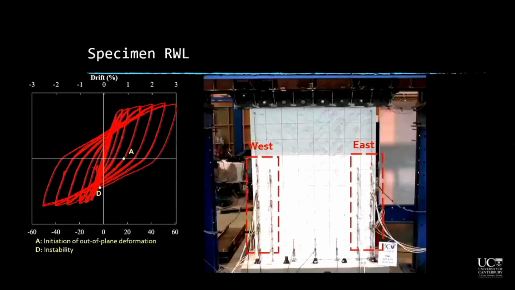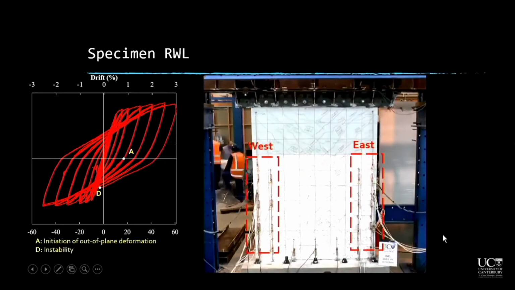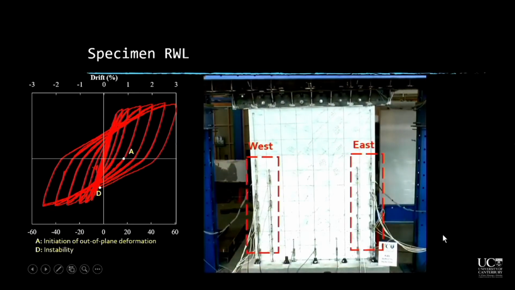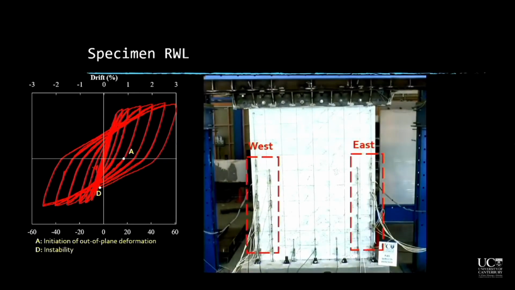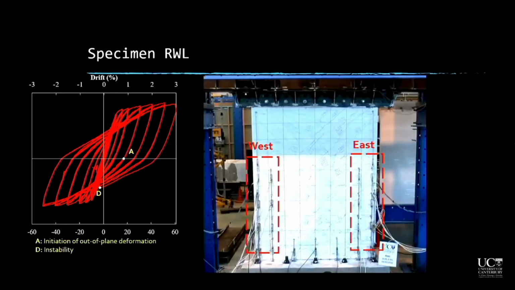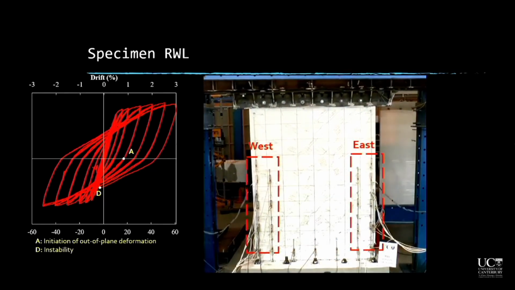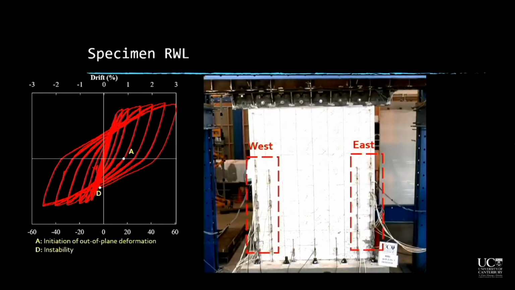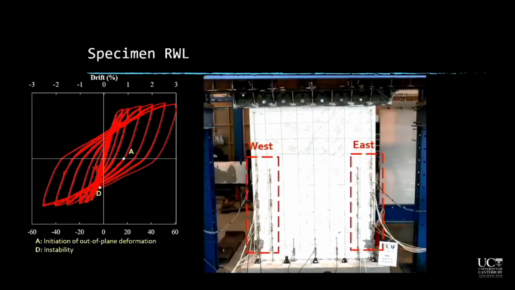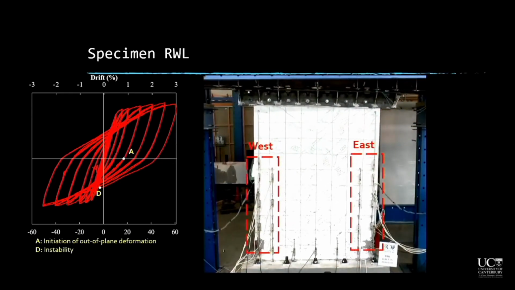The third specimen we tested didn't have any failure modes at the base, and the out-of-plane deformation started in this specimen and changed to out-of-plane instability. This video shows development of out-of-plane deformation and recovery at the boundary zones of this specimen, and you can see there is no degradation observed in the load displacement plot for this specimen, and the specimen becomes unstable quite suddenly.